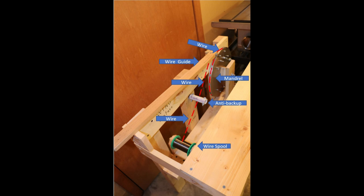So that's basically the structure of how the wire passes from the wire spool through the anti-backup gadget, and on through the wire guide, the end of which is a slotted stick with a bolt through it to squeeze it together to actually hold and steer 4,000th diameter wire. So that's the basics of how it actually worked.